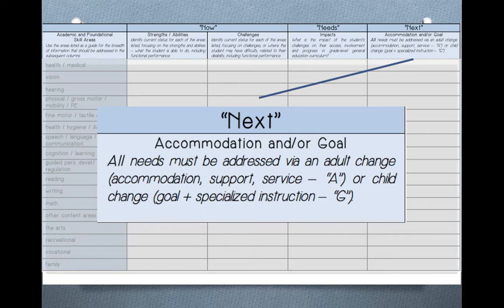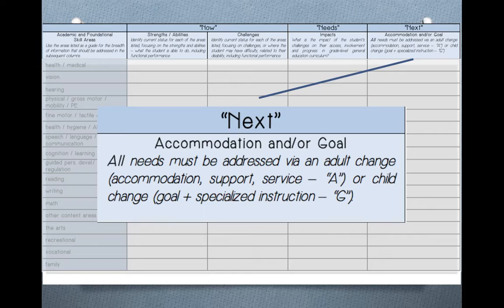So back to our next column, let's look at the areas where you're going to develop goals. So you've gone through and you've determined all of the accommodation areas that you can support, right? So you've made those checks. Now you have potentially some needs that are still unmet. You would want to determine, okay, where do we want to designate a significant amount of time and energy to instruction that is going to result in, quote, child change to address this need. You don't necessarily need or want a goal for every skill that is left. You might want to combine those.